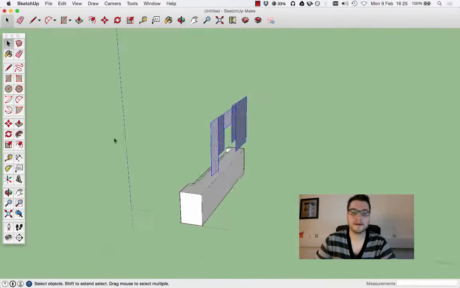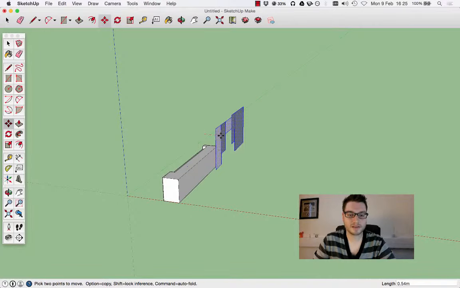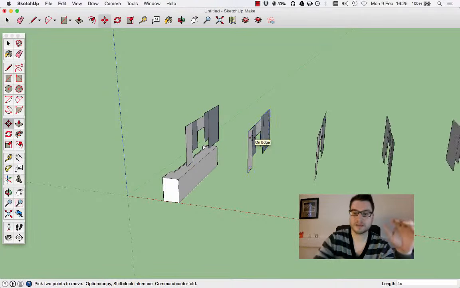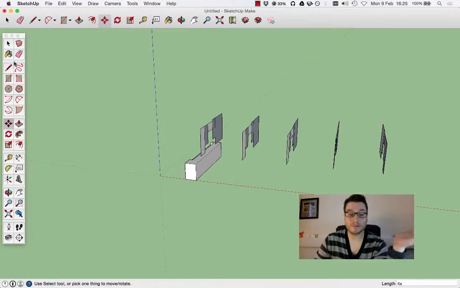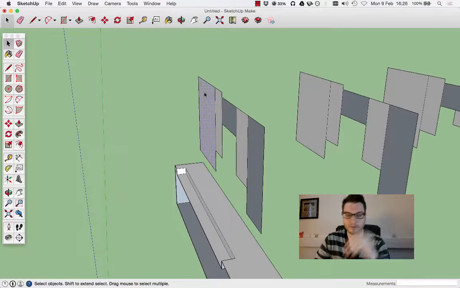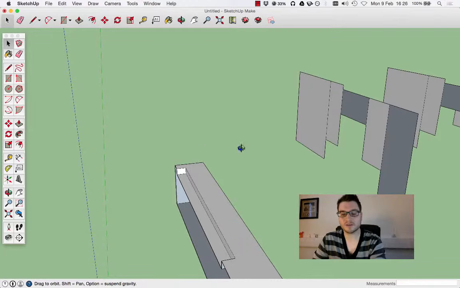Okay. And I'm going to copy this a few times forward. So using the copy array, and I'm going to go, let's say, 4x. Lots of these there. And the reason I've got lots of them is just so that I can do what I want when I want. So I'm actually going to remove all this stuff here. I should have deleted it originally and just moved them forward. But there's different ways of doing it. Sometimes do it the easier way, sometimes do it the hard way.